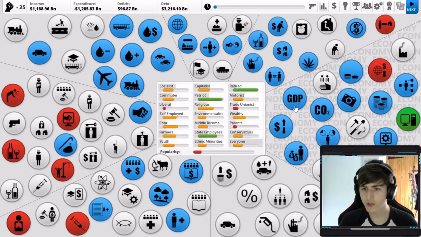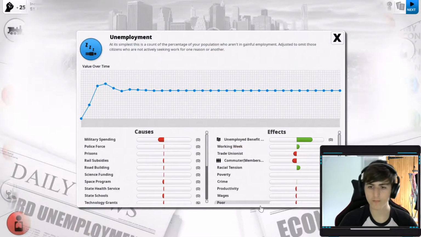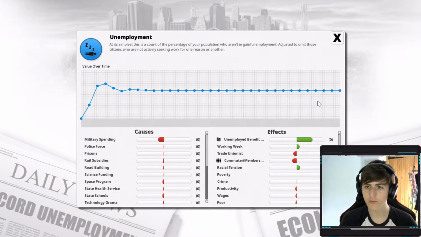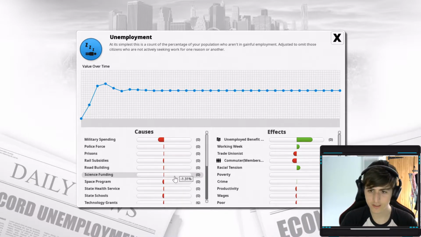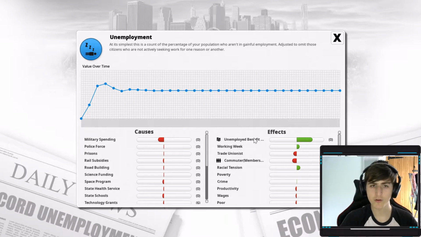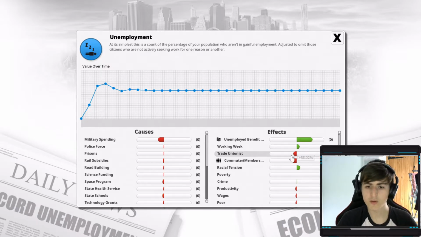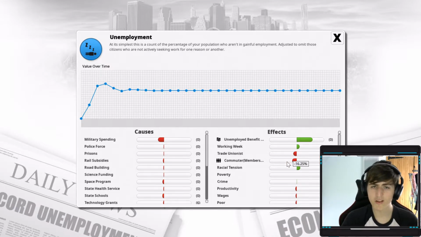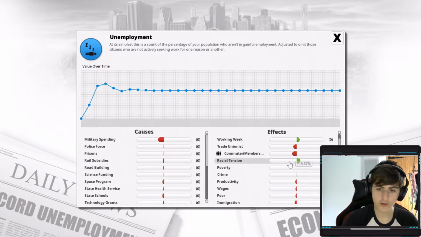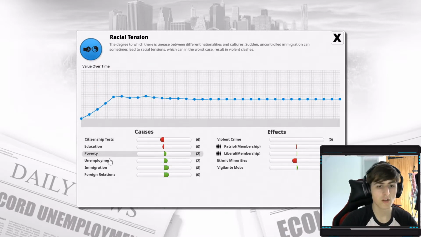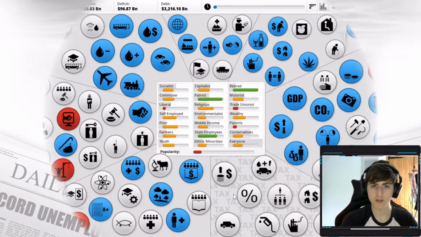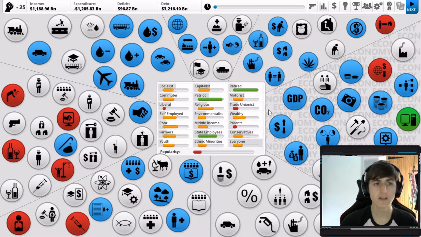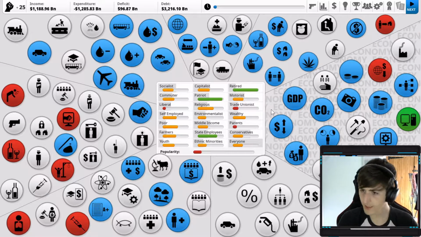So, for example, the GDP at the moment quite heavily contributes to unemployment. If you click in, you can actually see this. You can see the unemployment rate, and you can look at the causes. So you can see GDP is a massive cause there. You can also look at the effects. The more unemployed people, the more unemployment benefit that will be needed. It's pretty simple to understand, really, isn't it? There'll be fewer commuters because they're unemployed, they're not commuting. Increased racial tension, which can be due to many different things. But I think the higher the unemployment, the more there might be some racial tension amongst unemployed people towards other races. That's what this game's trying to insinuate, anyway.